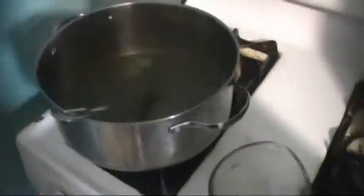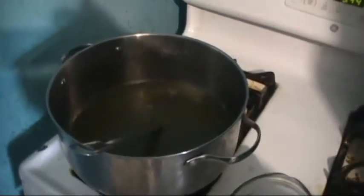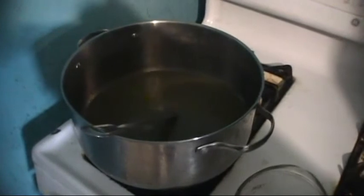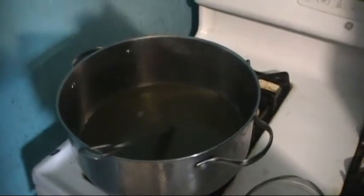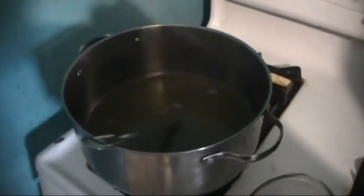Remember to stir occasionally. You can tell the color's already changing. It's got a beige color instead of a green color already. Each time it'll get darker. Keep a watch on it, keep it stirred. We'll turn the camera back on after I go through all the multiple stages. I've got probably 2 more stages before we get to the final one. I'll show you how I finish it.